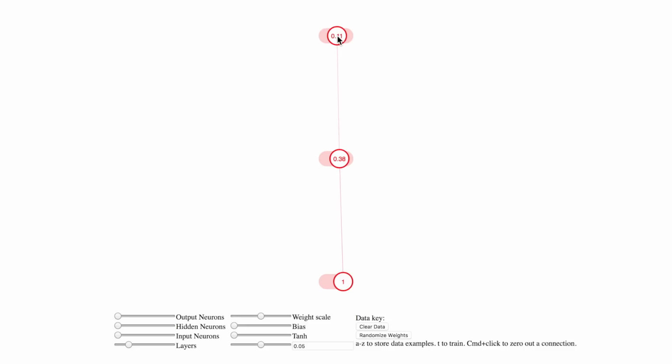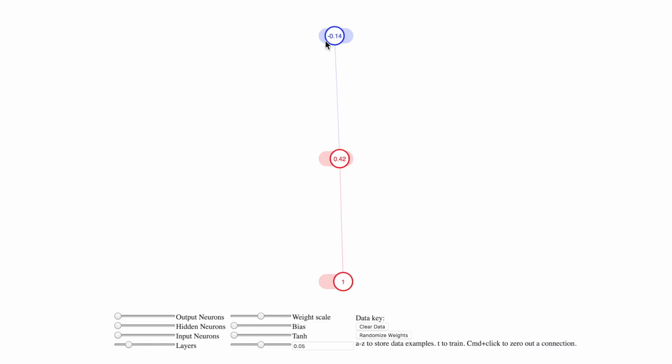Now if I want to make this negative, I should make this weight get smaller, right? So I should make this weight get more and more negative. So that's what we're going to do. We're going to drag this to the left, and this weight's going to get more and more negative. Now I'm going to stop. Now this is interesting. This output is negative. I'm going to make it more negative.